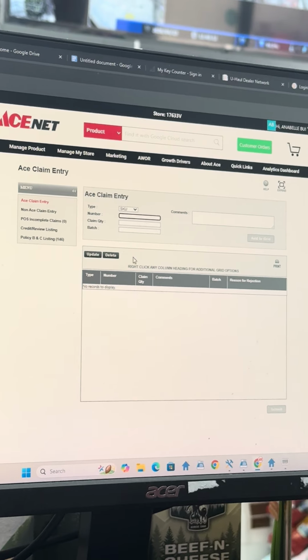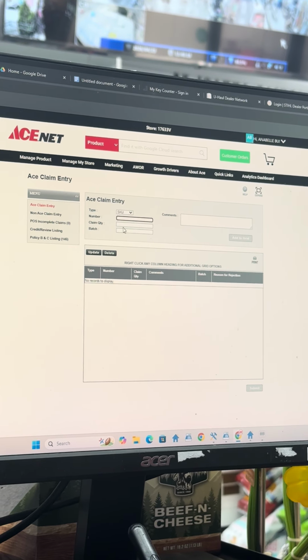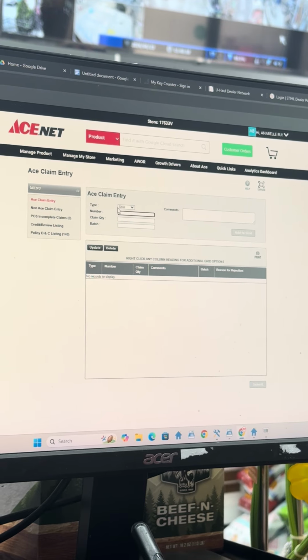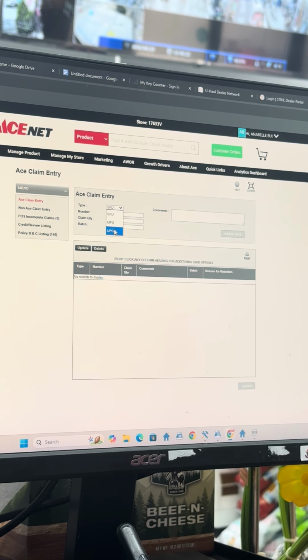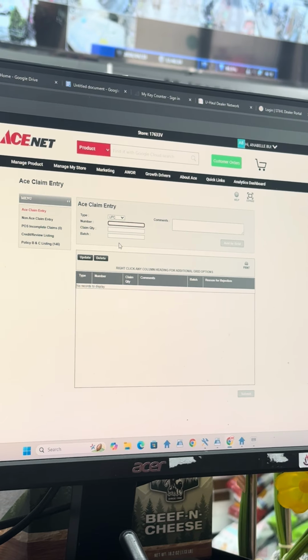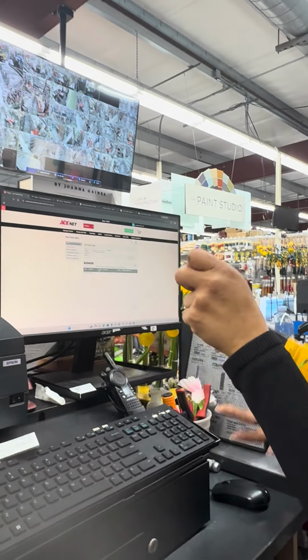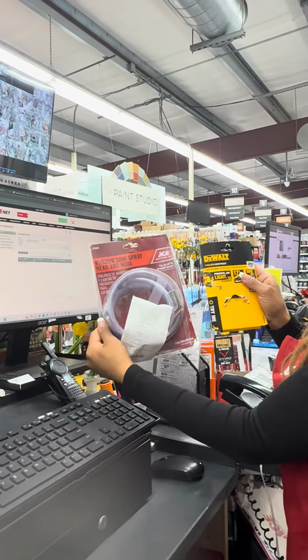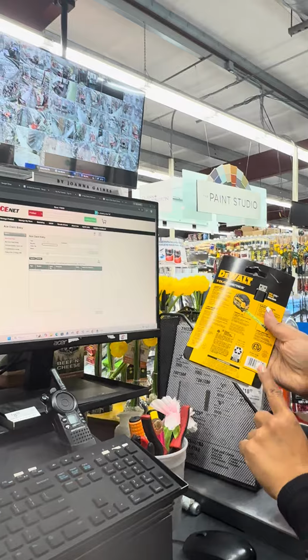When you click that open, it's going to ask you for a SKU number and how many you want to return and so on. We're going to start here at the very first one. So I don't have SKU numbers, but I do have a UPC. I'm going to show you what I'm going to do a claim on today. Today, we're going to do a claim on 2 items. This and this. I don't know the SKU number, but I do have the UPC.